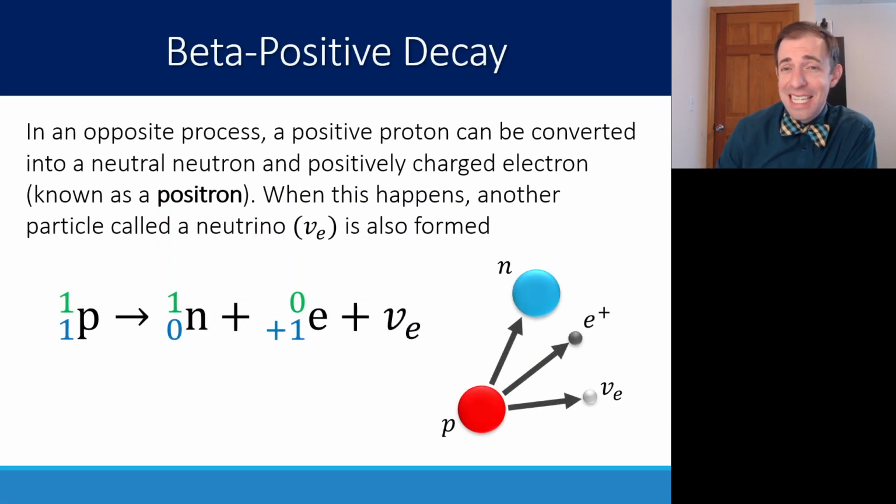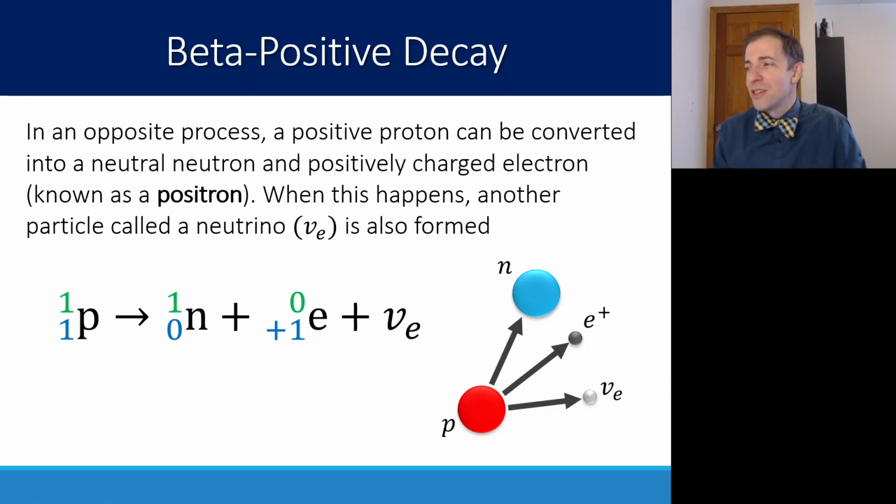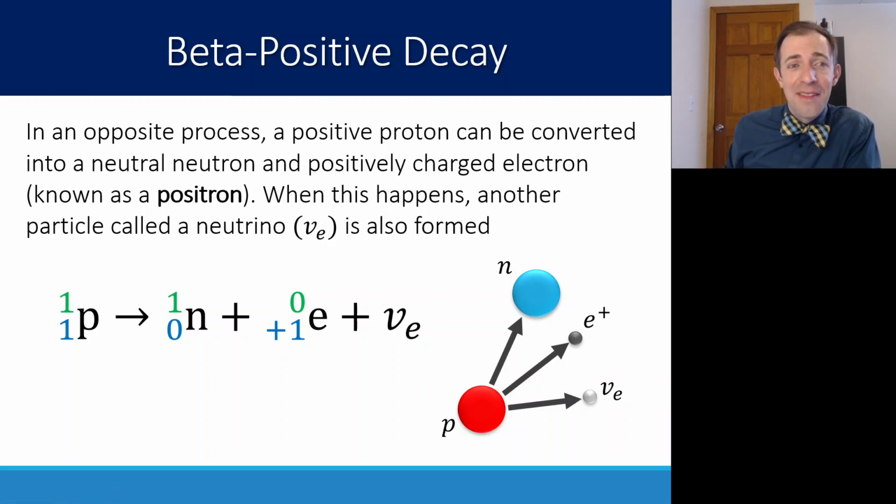Beta positive decay is just the opposite situation. So here we have a proton that turns into a neutron. In the process, since the proton was a positive charge, the neutron is neutral, so it has to produce another little positive charge carrier. And it's essentially the same thing as an electron, but it's an electron with a positive charge, which up until now is probably something that you didn't know existed. This has a special name. We call it a positron. Sometimes we also call it an anti-electron.